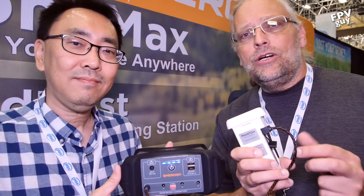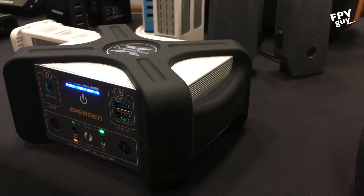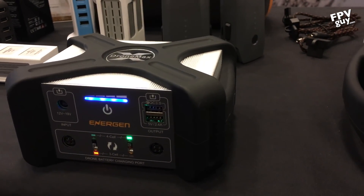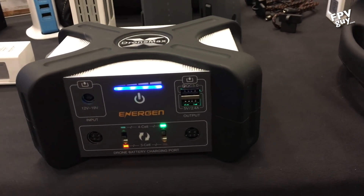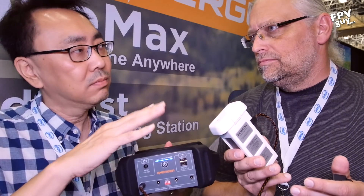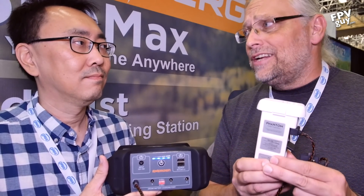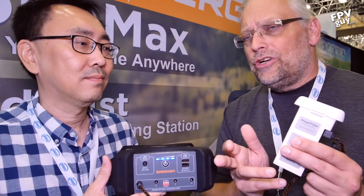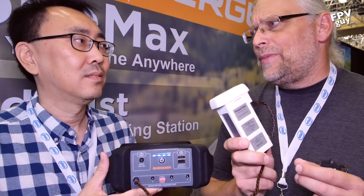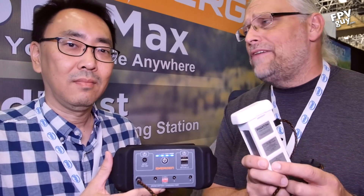So there you have it — for the Phantom, $399. And how many batteries can you charge total? You can charge four at a time and on average five to six in total. So if I plug in four now I'll deplete it, but I'll be able to charge one more, maybe even two — six altogether. When you think about the $400, keep in mind a Phantom battery is about $170. So for $400 that's the cost of two and a half Phantom batteries, but you get about five more charges. If you do five charges, the math actually works out pretty well.